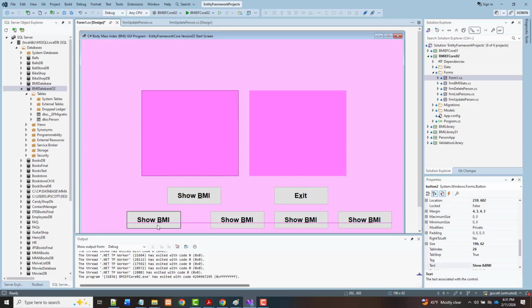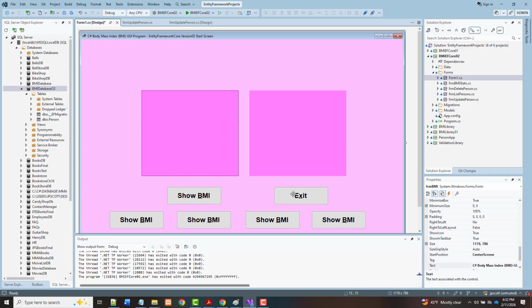All right, I'm going to change this around. I'm going to put these, try to set them up so they line up somewhat. All right, why am I doing this?